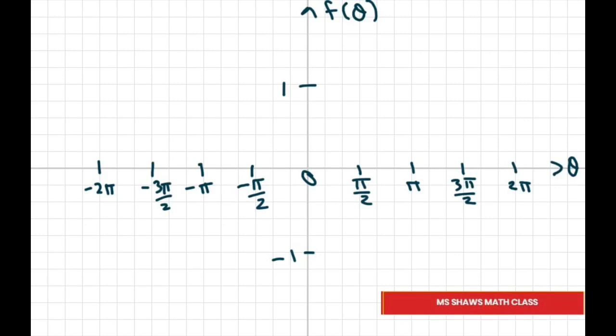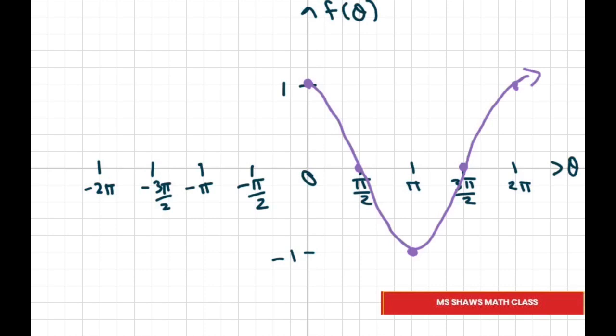So if you have those plotted, we know that cosine of 0 is 1. Cosine of pi over 2 is 0. Cosine of pi is negative 1. Cosine of 3 pi over 2 is 0. And cosine of 2 pi is back to 1. So it kind of makes a V shape. But what you want to do is make it curvy, because this continues on and on and on. You can even draw an arrow here if you want to continue on and on.